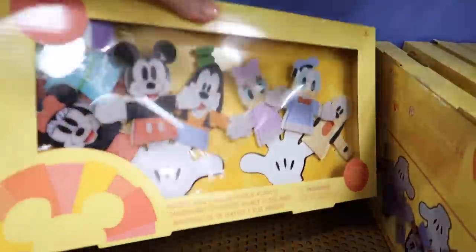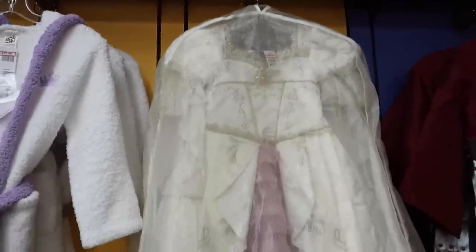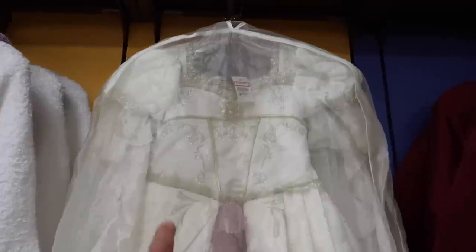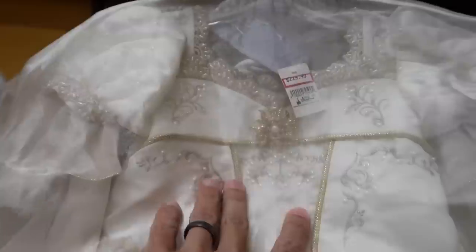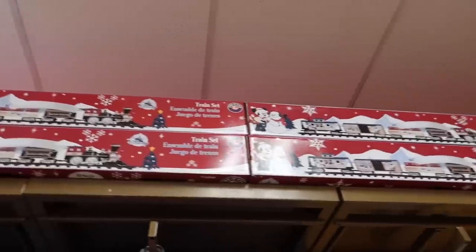Little finger puppets — should we do it? How much? $4! We're doing it. There's a child's gown here — I think it's Rapunzel because this sun design looks like Rapunzel's — on sale from $350 down to $225. The Lionel train set — these are very expensive because it's Lionel brand. The 50th anniversary one was like $350 in the park, so I'm wondering how much they are here.